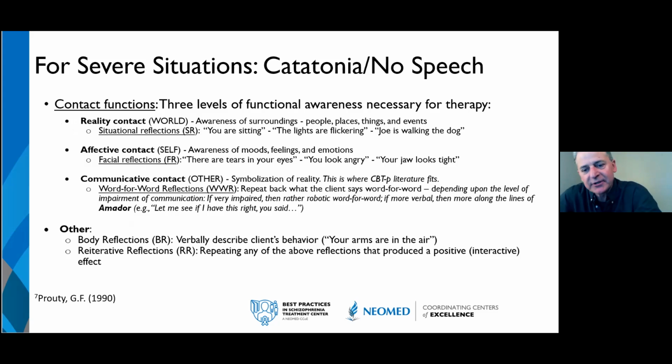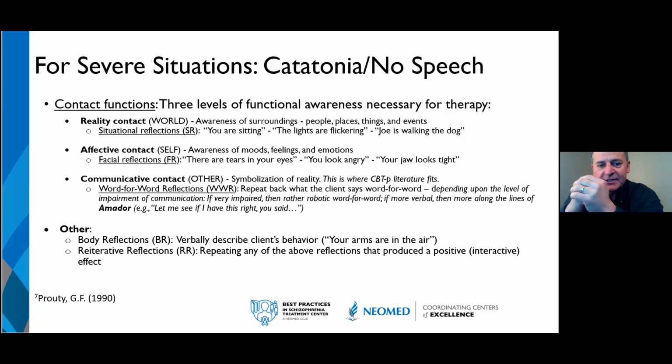One final little bit, if there's really severe speech where there's catatonia or no speech at all, and this came from early work in the 90s on pre-therapy, and these were folks who were either catatonic or not very responsive. And what I thought was really interesting about it is that we talk about doing reflections. When someone says something, you reflect back what you hear. And from this model, they talk about contact functions, what we need to do to be in contact with our world, and that you could be that sort of reality contact for the person by reflecting behaviors or things that you observe.